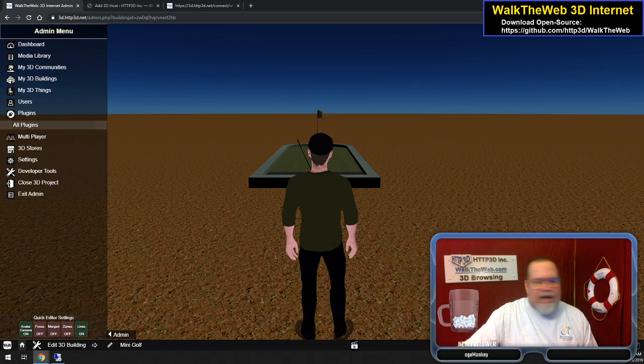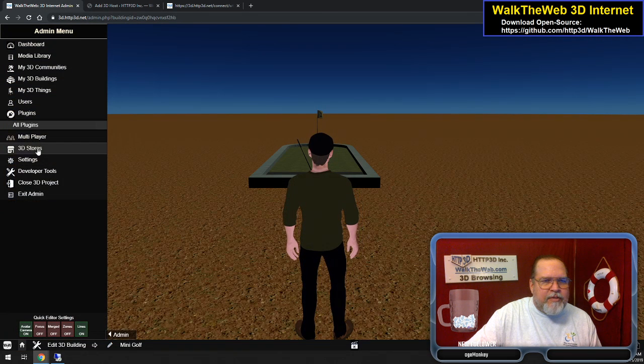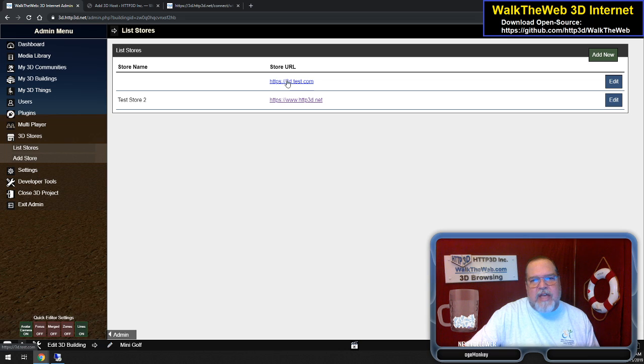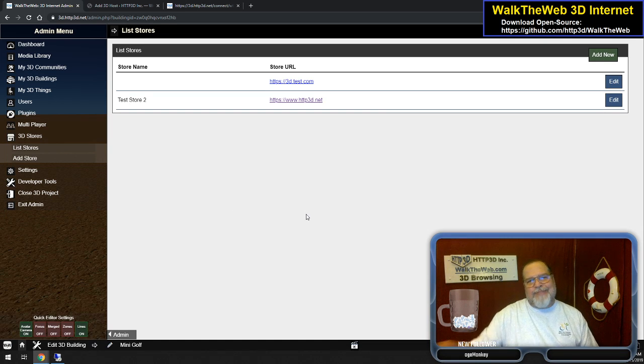So I think you've heard me ramble long enough. Going back in here, what I'm dealing with right now is connecting 3D stores. And notice that the one I just clicked on from there, we get the store here so that we get the URL. And then if I click edit here, now I have the option to add some more values to it, and we can tie it up and give it access.